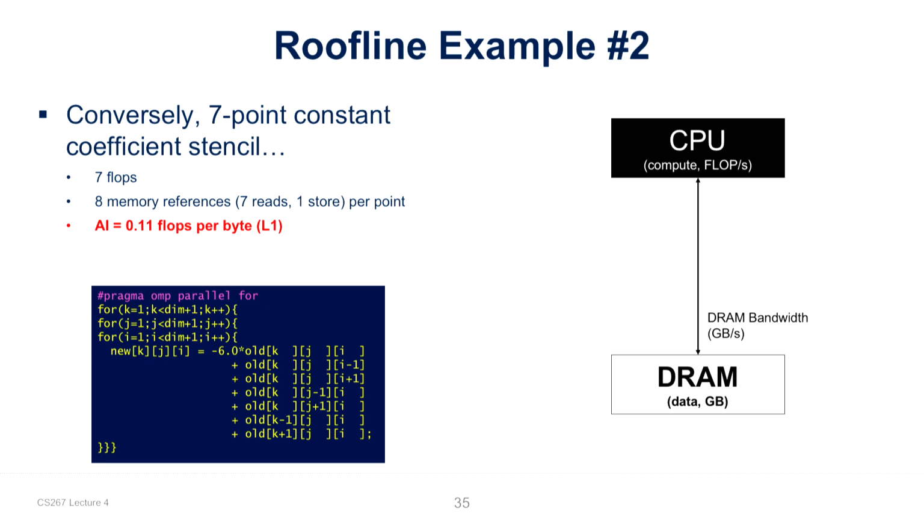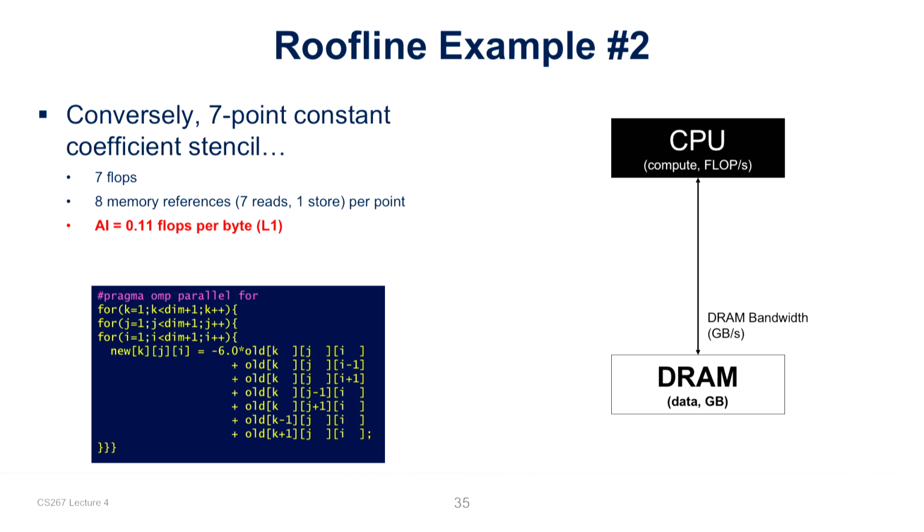Let's see a second example, just to see how things change a little bit. Next week, Jim will talk a lot about doing computations on meshes, and there's a common computation that comes up, which is stencils. It was one of the original 7 dwarfs, looking at structured grids. This is a little bit of code here that I won't try to read through, but it's a three-dimensional mesh, and I'm going to look at an average of my nearest neighbors on that mesh, so I end up with a 7-point stencil. I'm looking at the one above and below, to the left and the right, and front and back, plus myself, which is the 7th one.